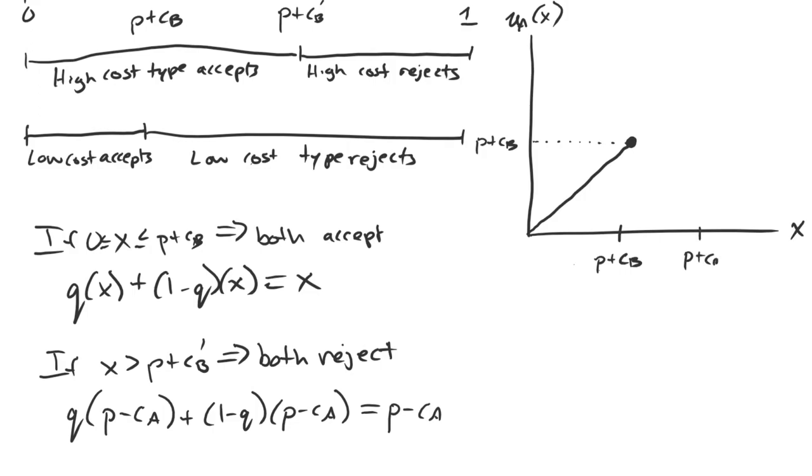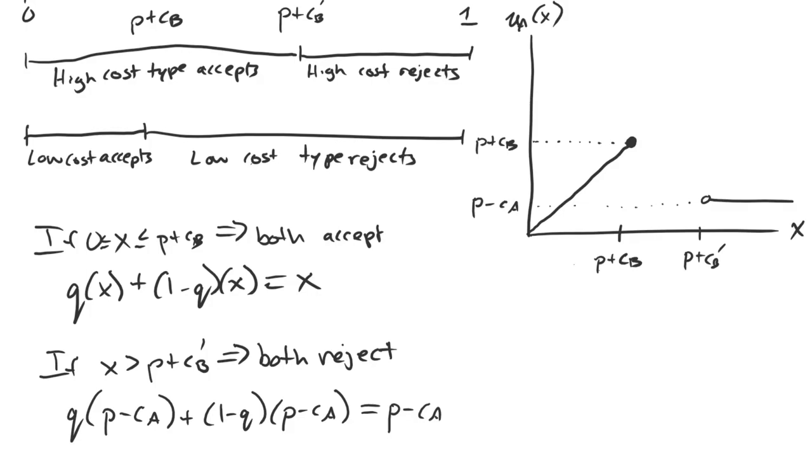So what that looks like up here, for any demand greater than P plus CB prime, it's going to look like this. I do these dotted lines again across. This is a payoff for A of P minus CA. It doesn't matter which demand you make in this region, they're all going to be rejected, and so you're just going to get your war payoff, which is P minus CA. So one thing that we should be noticing here is that every one of these demands to the right of P plus CB prime is definitely not optimal, because you could instead be demanding P plus CB and getting both types to accept and then enjoying some of the surplus.